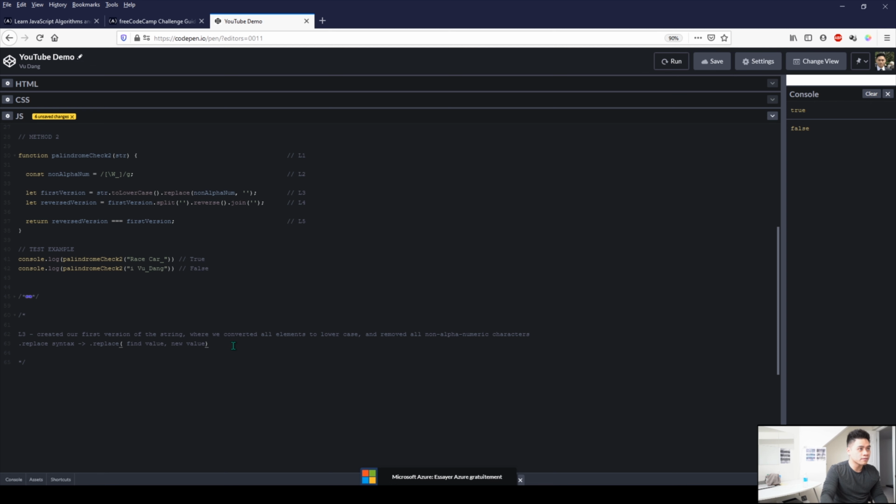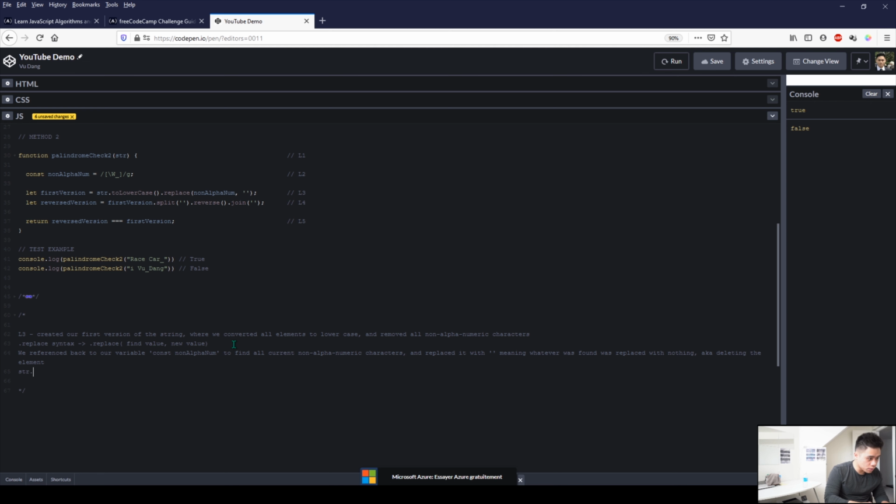It will replace it with nothing, which just means that it deletes it. So we referenced back to our constant nonAlphaNum to find all non-alphanumeric characters and replaced them with a single quotation, meaning whatever was found was replaced with nothing, aka deleting the element.